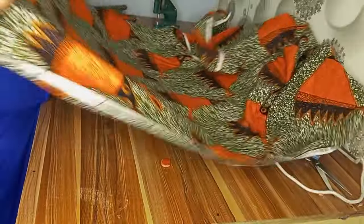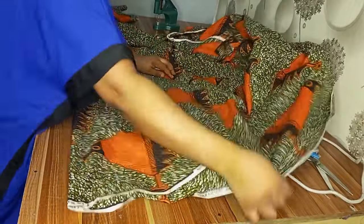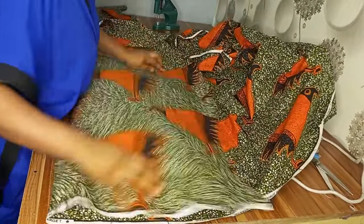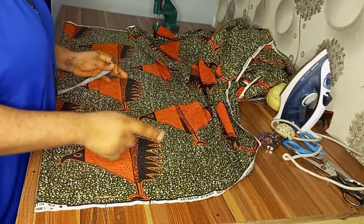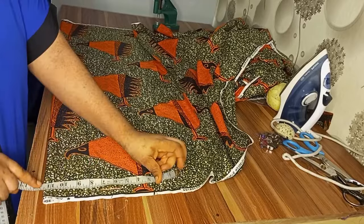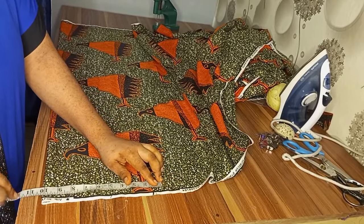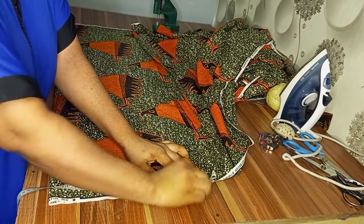Okay, to fold my fabric, I will use the biggest part of my body, which is my hip, to determine the amount of fabric I will put on fold. I divided my hip by 4 and add 2 inches for my sewing allowance. After folding it, I will divide my round waist by 4 and add my 2 inches sewing allowance.